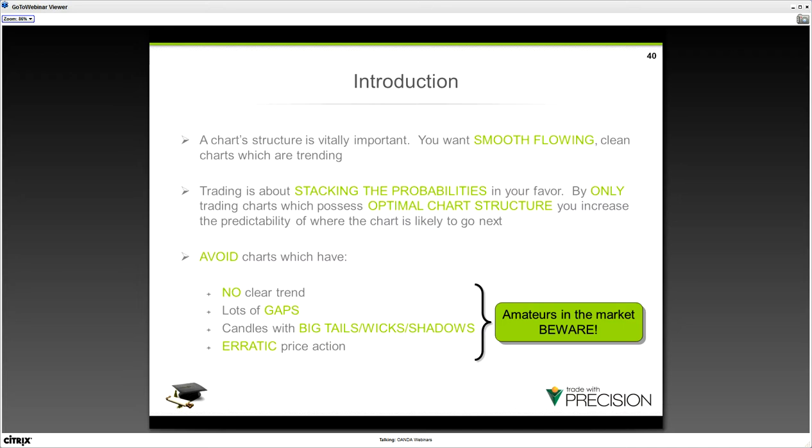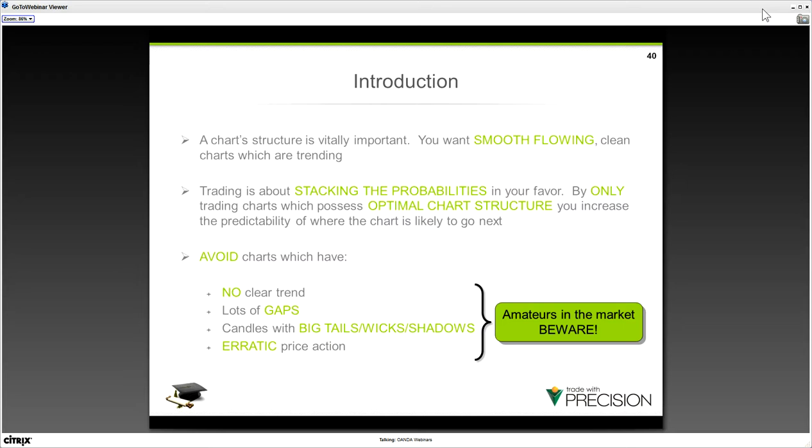That's the idea. We know then the charts that we want to trade, how about the charts that we don't want to trade? What do they look like? So you'll want to avoid charts that have no clear and no obvious trend in the price action. If you see a lot of gaps in the price, that typically means that there's low volume, and that's not going to be a good chart structure to trade. It's easy to get stopped out on gappy type charts.